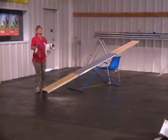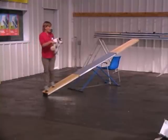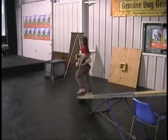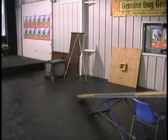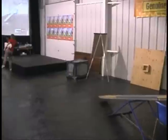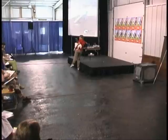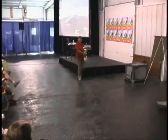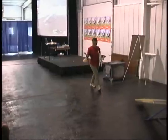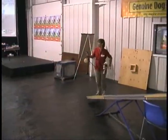The idea of this is to get on and be off the ground so it gets pushed down. So I'll work on getting the dogs to just climb over, get off. One of the other important things I think with contact equipment especially is the dogs have the ability to bail. They need to know they can get off. And I think some of the times we get so panicked about, oh my God, they can't leave. Well, they can leave. They can get off if they're in trouble, they can just go.